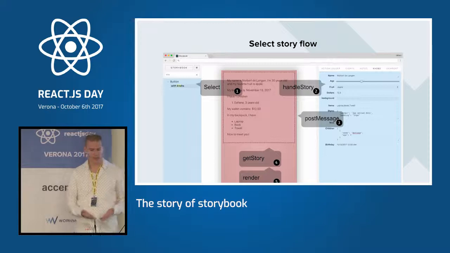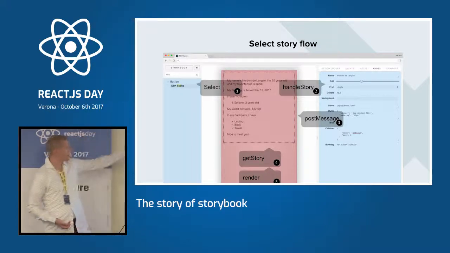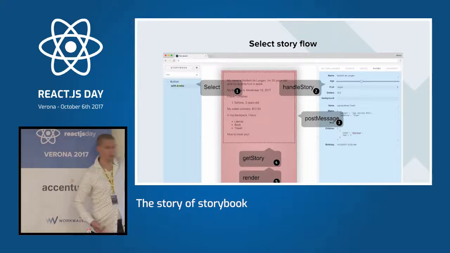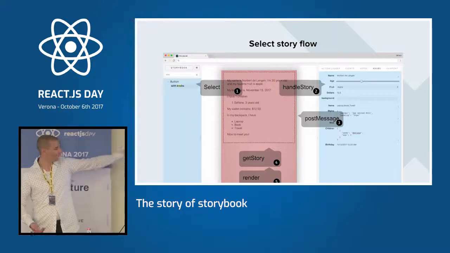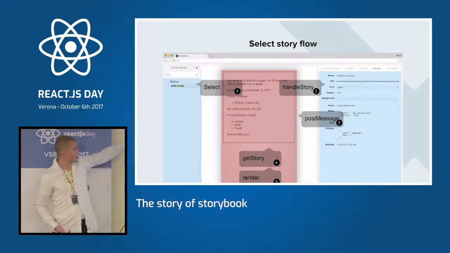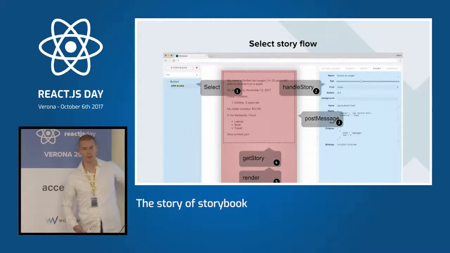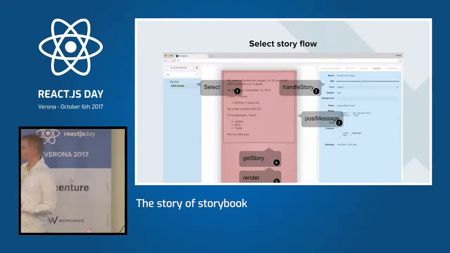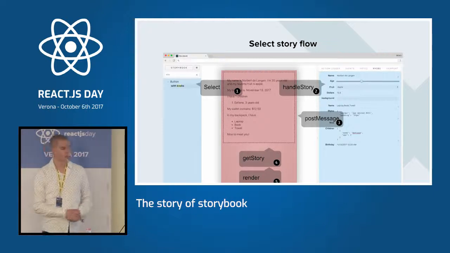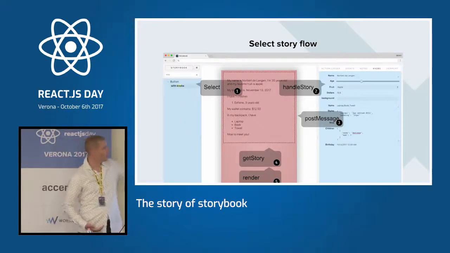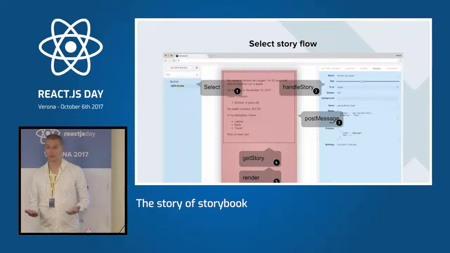Technically, what's happening under the hood is that we've got a selection going on of a story. In this case, we're selecting the button with the variants with knobs. The names don't really matter, but that information is then passed onto all the add-ons.